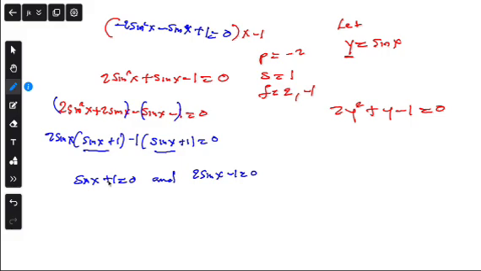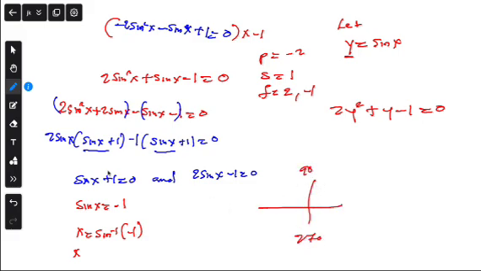So if I get this one to the other side, what am I going to have? Sine x is going to be equal to -1, and x is going to be equal to sine inverse -1. So if you remember very well, which angle gives you -1? When you use those quadrants, this is 90. For 90, it gives you +1. For 270, it gives you what? -1. So that is very, very important to remember. So meaning, what is going to be the answer? The value of x is going to be equal to 270.